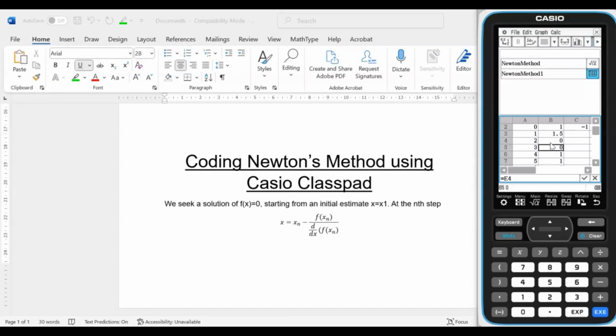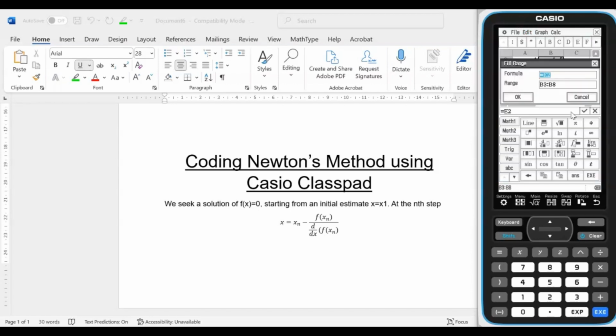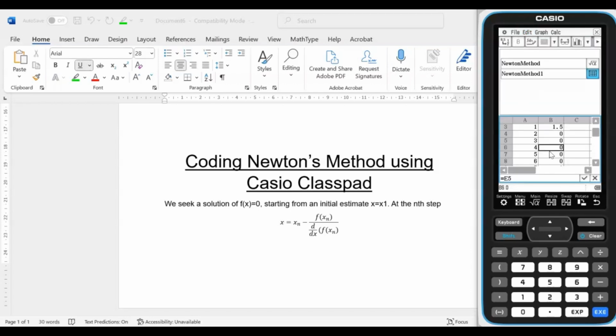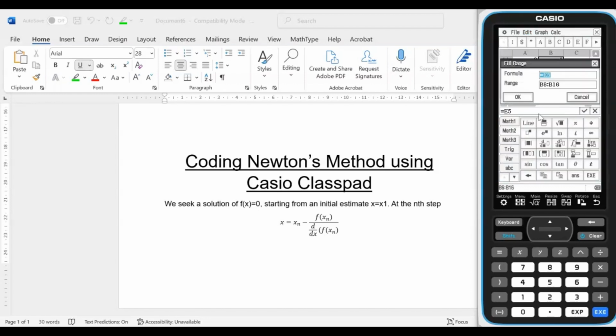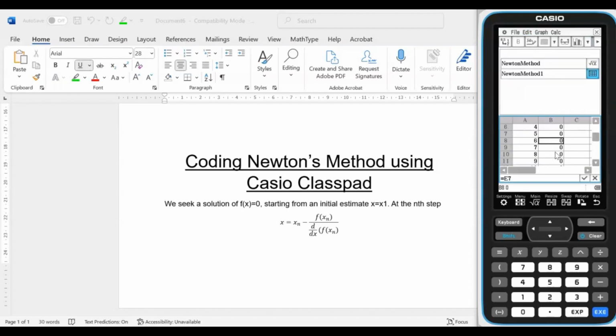That's better, because you want that one to be E2, E3, E4, and so on. Let's do it again. Fill. That's better, so it's actually filling it up. Okay, that's good. So let's fill it up again, up to our final iterations. We're just going to say edit, fill, range, press OK. So beauty, that's filled.